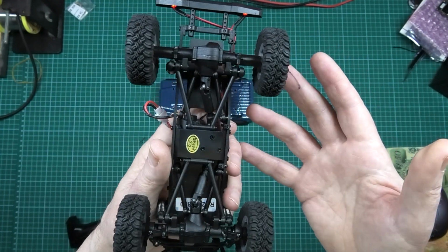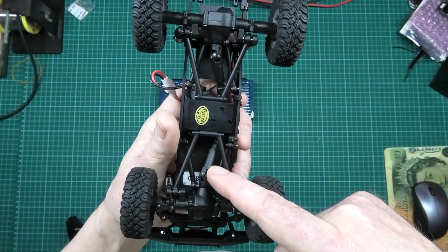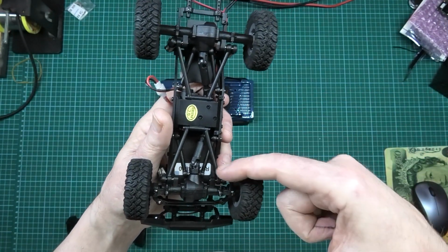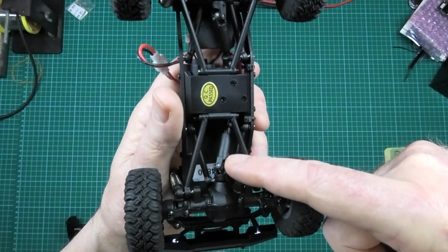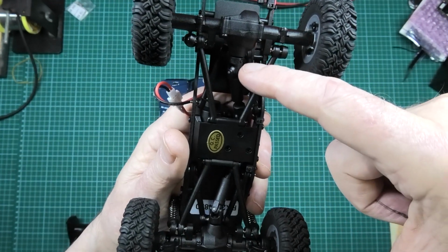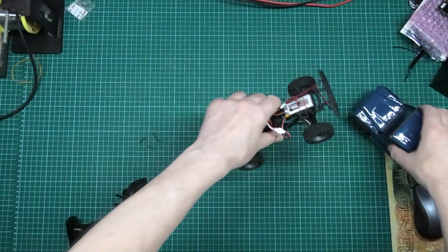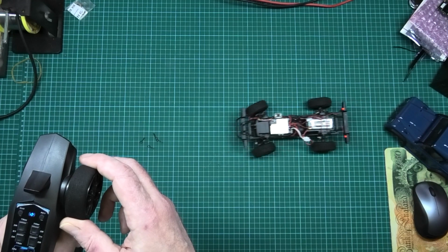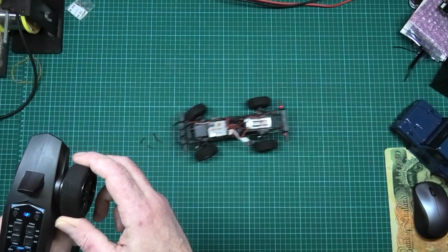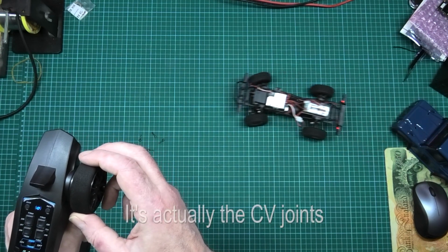I've actually got upgrades for this because apparently these keep popping out, although they've never popped out on me once. It does have problems going around corners because of the UJs or the universal joints, because they're made of plastic and they do bind a bit, but it's not bad. I'll show you. And you go left. You can hear the universal joints binding.